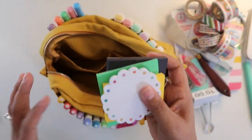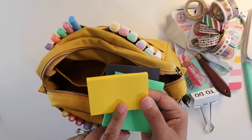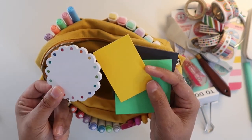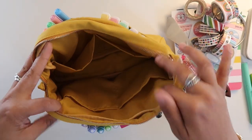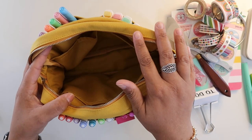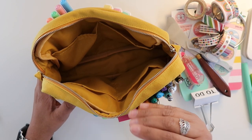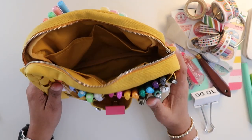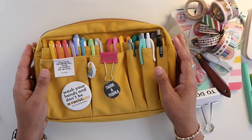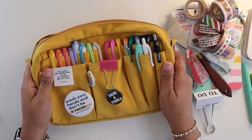Next is just a bunch of post-its. I keep different types — I have some black ones, green ones. I like this size for my planner because it fits the vertical columns, and then some from EC. They are one of my favorites. Here is just an empty view of the inside of the pouch — there's so much room in here. I know it's a pricey planner pouch but I think it's totally worth it. It does come in other colors: pinstripe blue, denim — I have the denim, it's orange inside, not my favorite color combination. It also comes in a small size, though I've only ever gotten the medium.